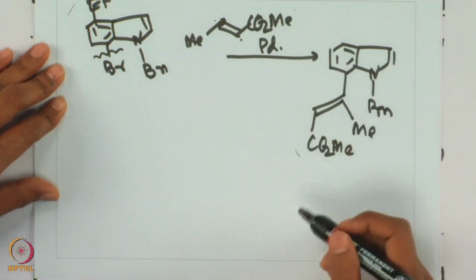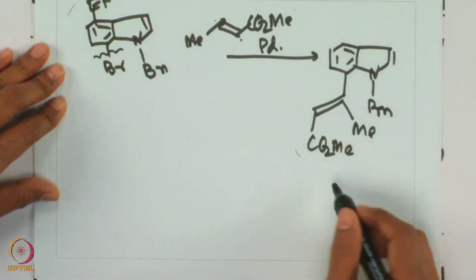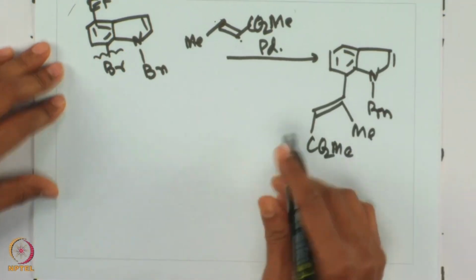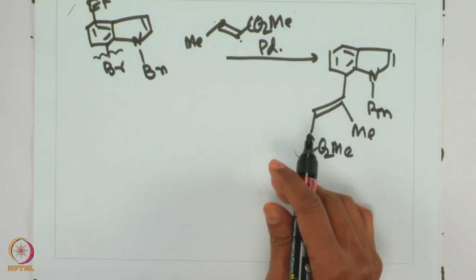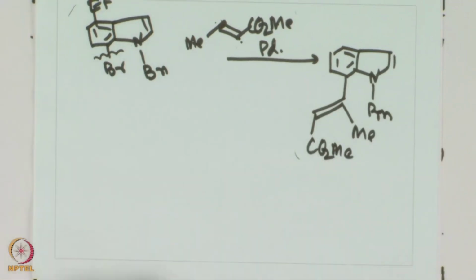So, during the syn elimination product formation, you get this product. Well, that is quite interesting to know. Overall, to summarize again, if you have an olefin, the less substituted position gets substituted. That position should be far from the electron withdrawing group, because that is going to be more electron deficient in nature.